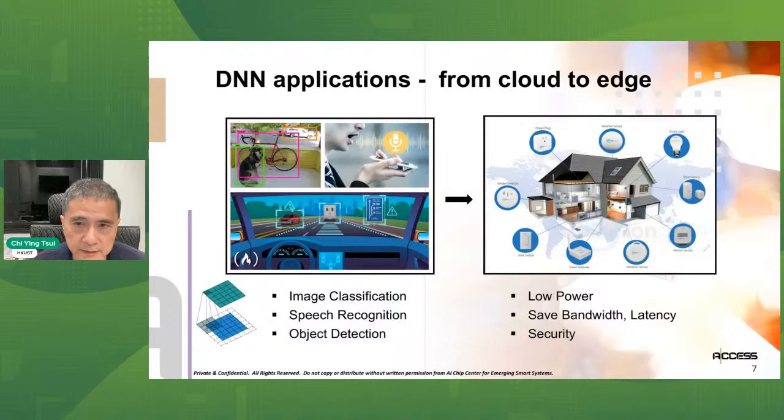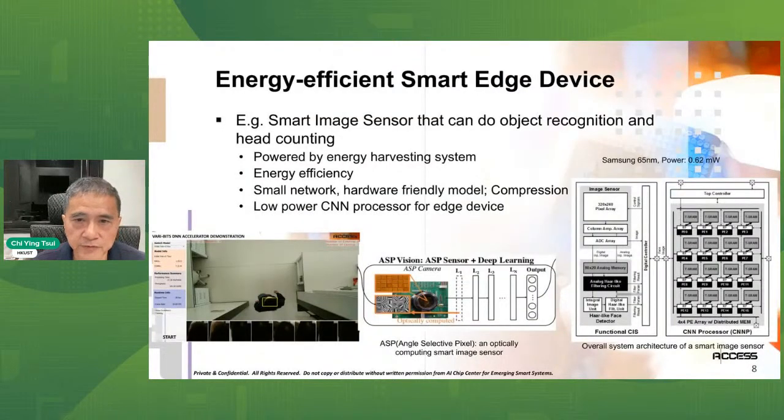So in our center, we have mainly focused on edge applications because for cloud and server, a lot of the space has already been occupied by big companies like Google, NVIDIA, and other big chip companies. Therefore, we are mainly focused on how to design energy efficient AI hardware accelerators for edge computing. As we said before, one of the main parts of deploying smartness or AI in edge devices is the energy efficiency.